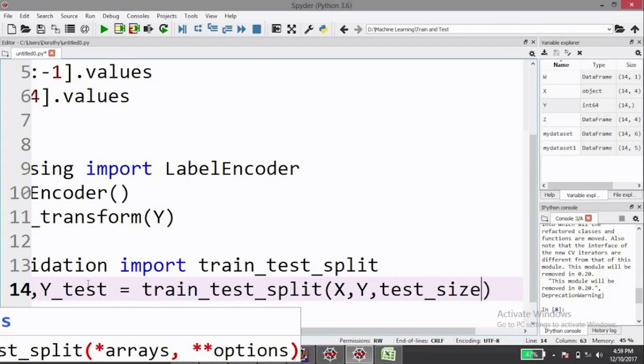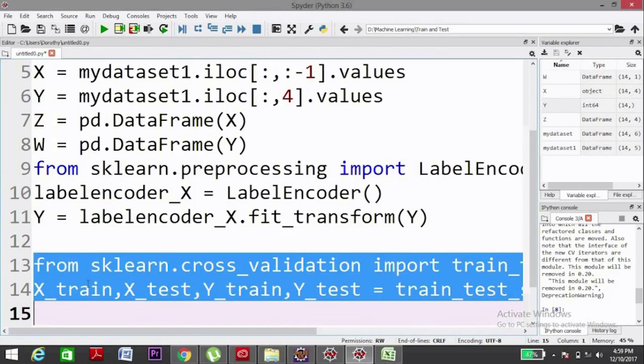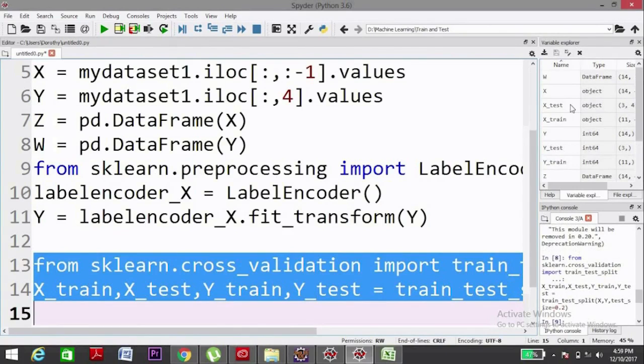Okay. So test size we mostly give 0.2 or 0.3. Well, it all depends on the requirement, but normally 0.2 and 0.3 are taken. And what happens is 0.2 means that 20% of the data will be put to the test and the rest of them will be put into the train. Okay, and yes, so we mention the ratio here. Test size here we'll give 0.2, right? And then we will do the execution.